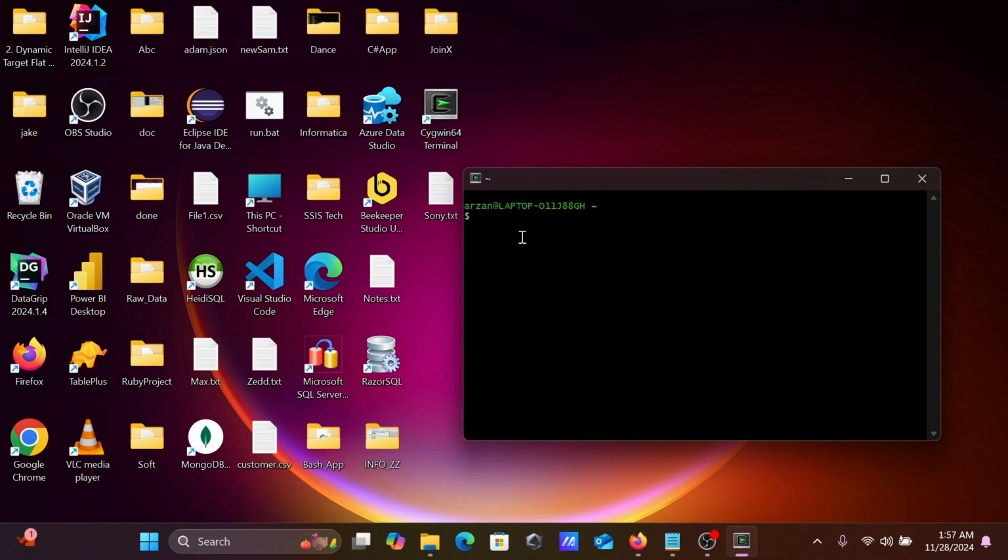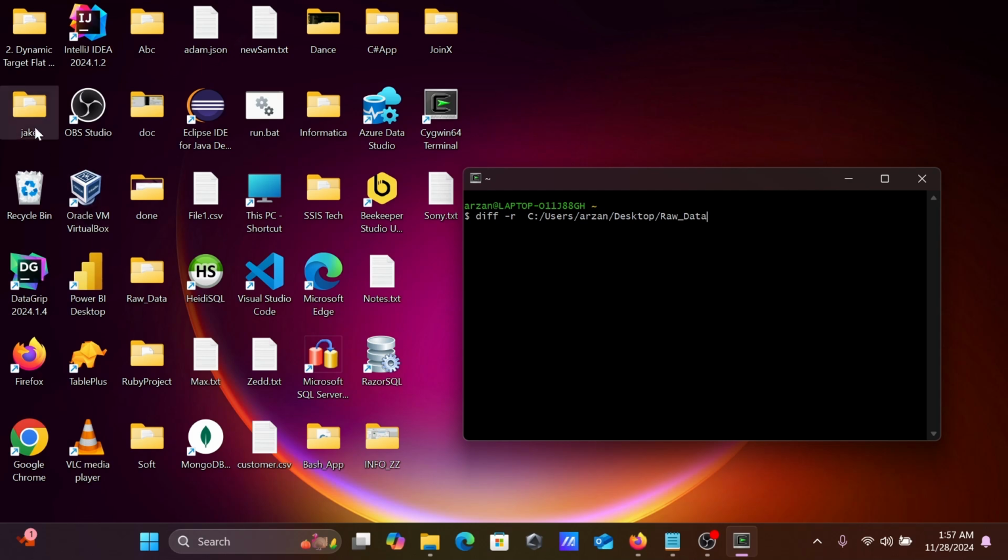To compare recursively, we need to give diff -r. After that, the first folder location is going to be used there. Let's use the diff command, then -r for recursive.